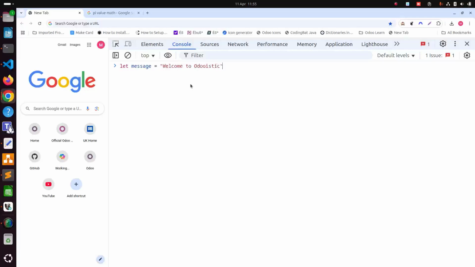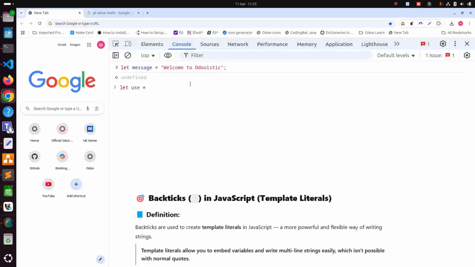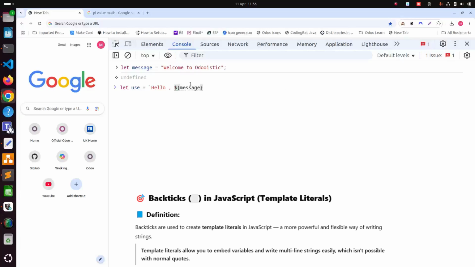So how can I use it? Let's use it, and I start with a backtick here, and I can say hello, comma, and then with the $ sign I can use my assigned variable. Here I can say message and then the ending backtick.